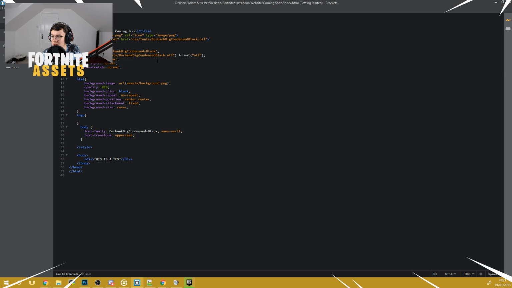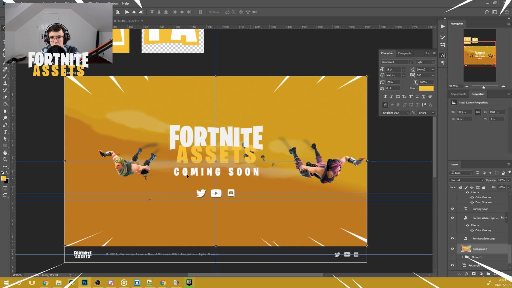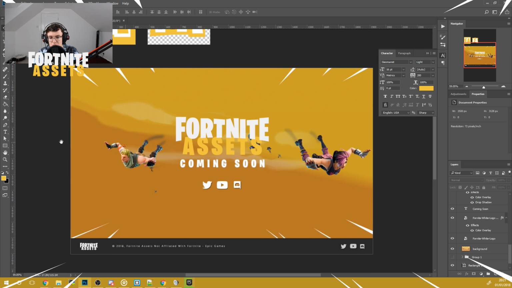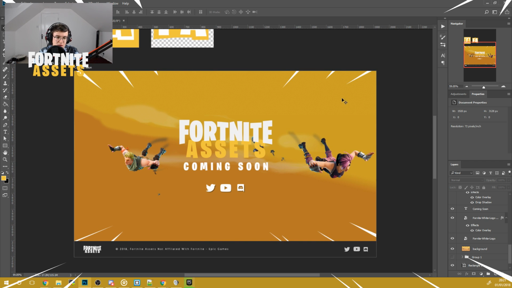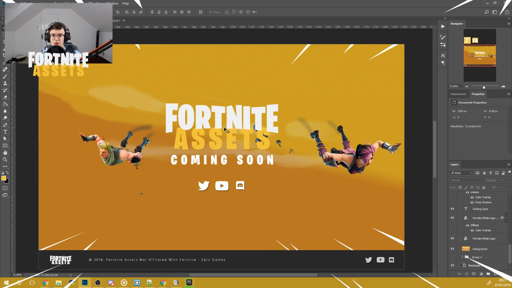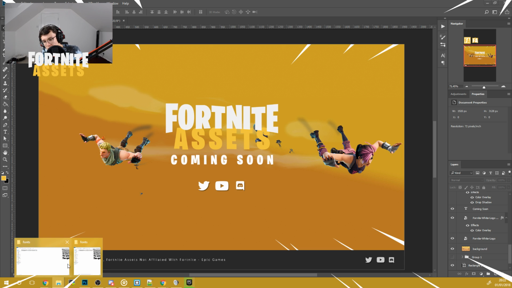That's so true. So Fortnite Assets is a site that I'm going to create. No, I'm not coding a mod because Fortnite doesn't have a mod API yet, I believe. So basically, Fortnite Assets is going to be like an asset bank for YouTubers, content creators, Twitch streamers, whoever, graphic designers, to have all the assets for Fortnite in one place.